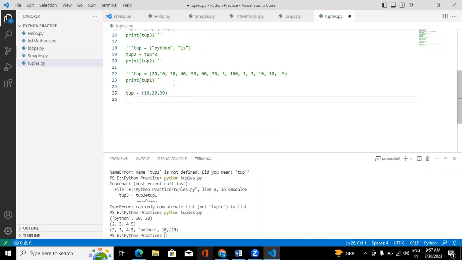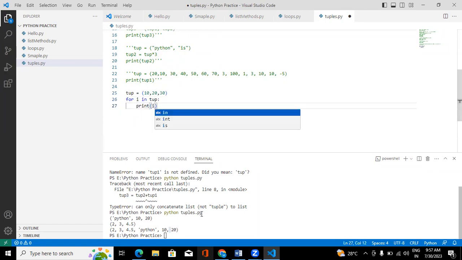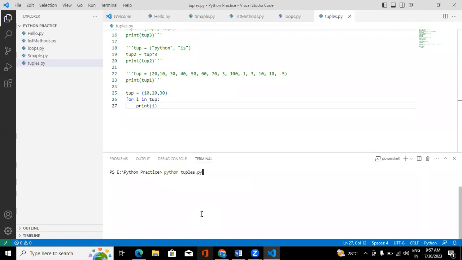I want to print each element: for i in tup, print i. See, 10, 20, 30. If I want to print based on index, with the help of index, at that time I need to take range and the length of the tuple. See this function, length of tuple.